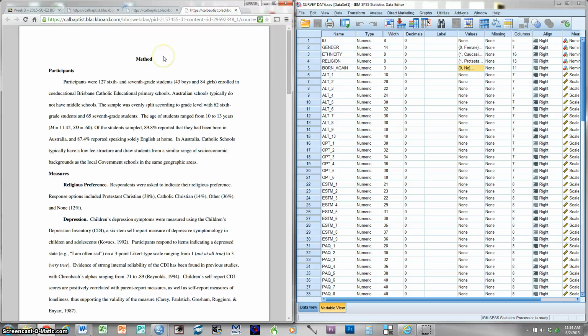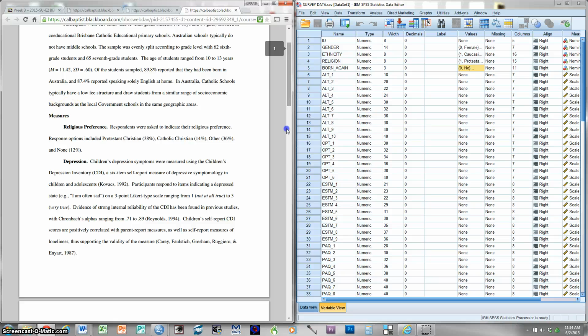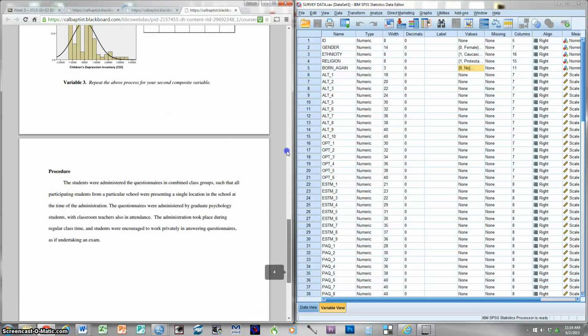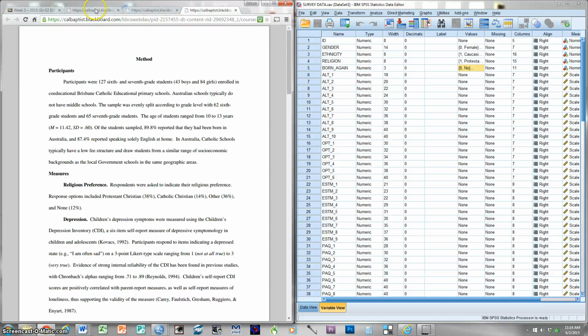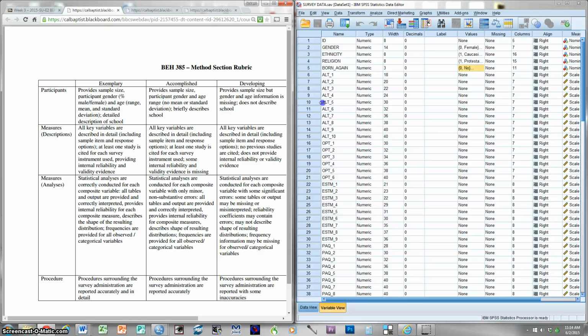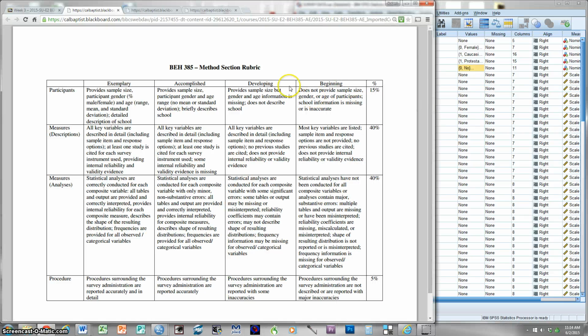Method would be a level 1 heading. This denotes that it is a major part of the paper after the introduction. And then we have level 2 headings over here on the side, which are participants, measures, and procedure. So these are the three main parts of the method section that you will need to include. And we have listed on the rubric exactly what we'll be looking for in each of these sections. So participants, measures. There's two different rows for measures because we'll be looking for a lot in this section. This will be the biggest part of this section, and then the procedures down here.